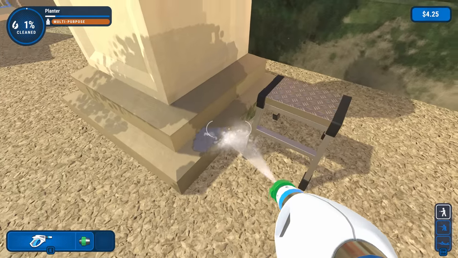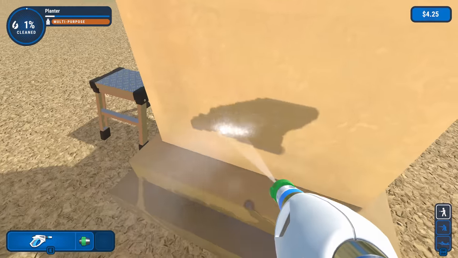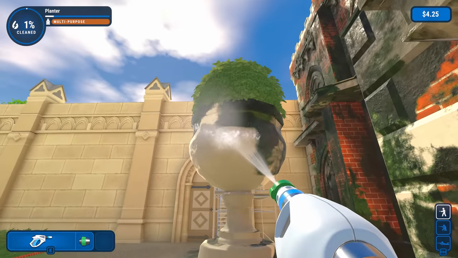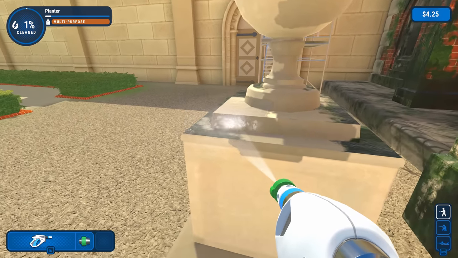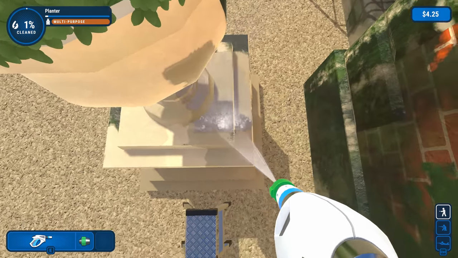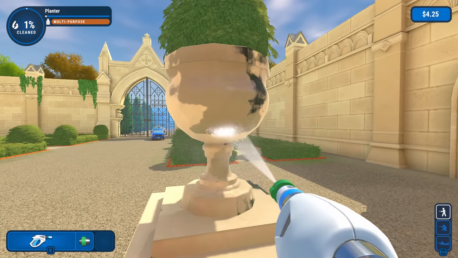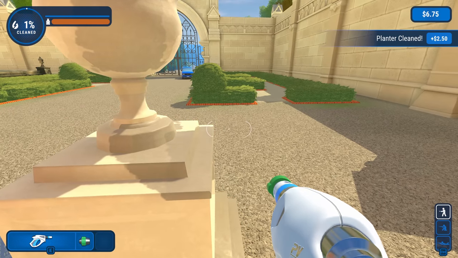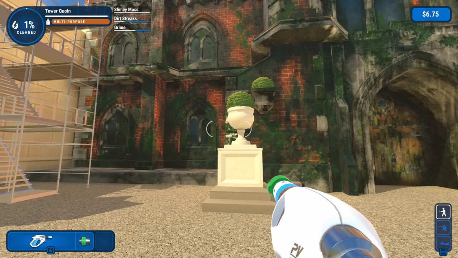You can see in the top left there the dirt level going down when we're spraying an item. Okay. On this planter, and again, I guess we won't have to do the whole thing. Just enough to do that ding. It's a very satisfying ding sound as well. Honestly, the whole game is just satisfaction.